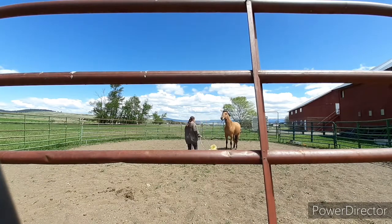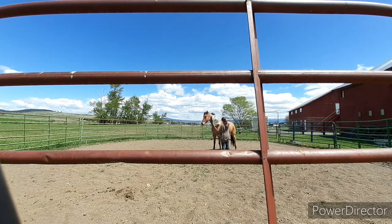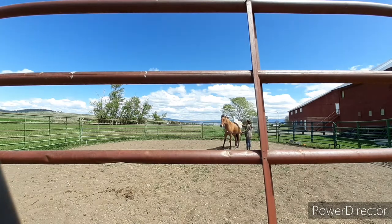So here I have a hula hoop with some Walmart bags on it, and as you can see, this is what he was really spooking at when you see him standing earlier and then jumping, and then I kind of corrected him. I'm actually really surprised because he was less afraid of this than he was the tarp. The tarp is a whole different story, and I worked it up slowly. I didn't just go out there and grab the tarp. I went out there with the flag first, this, and then the tarp.